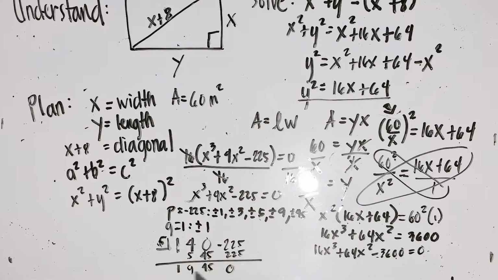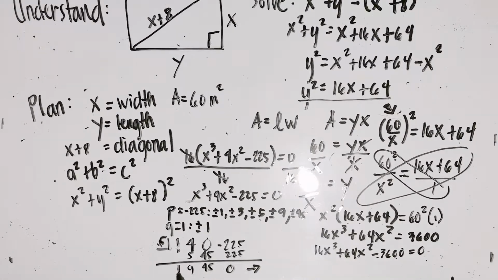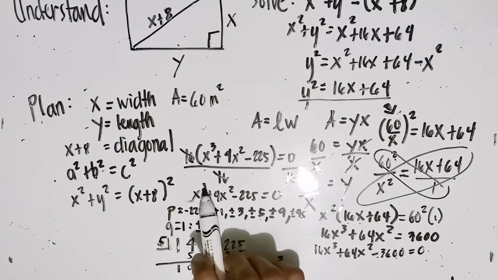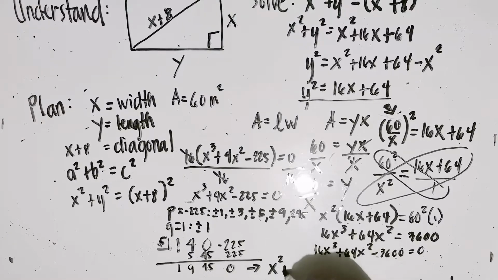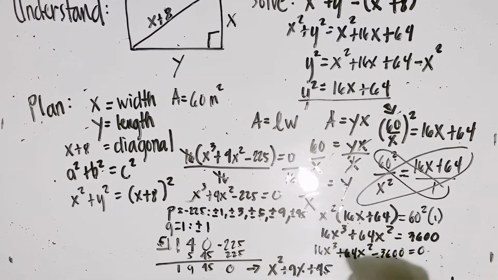And this one is the other factor. We have, because it is 1, it means we'll just have x squared. Why is it x squared? From the trinomial that we have solved, we have x cubed minus 1 of cube is 2. So we will have x squared. Next, 9. So positive 9x. And then the last number will be the constant, plus 45.